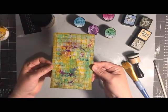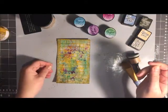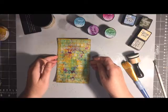So now that I've shared with you the two techniques on using these new Magicals, I'm going to go ahead and speed up the video through the rest of the creation of my background.